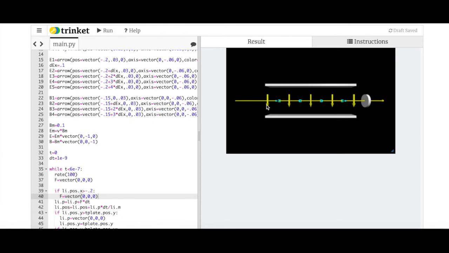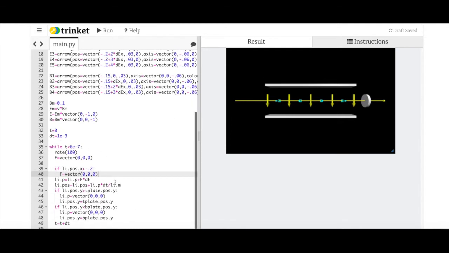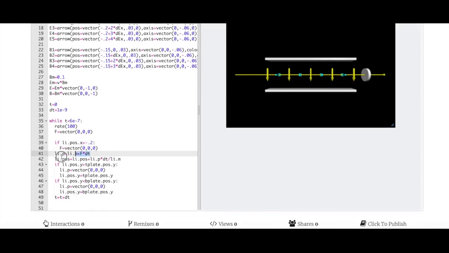At this point right here, I want the electric and magnetic forces to be on it, but not over here. So I start off with a 0 force. Then, once I calculate the force, whether it's 0 or something else, I just use that force to update the momentum. I did this also in the proton in a constant magnetic field program, and I went through all the details there, and I'll link that down below too.